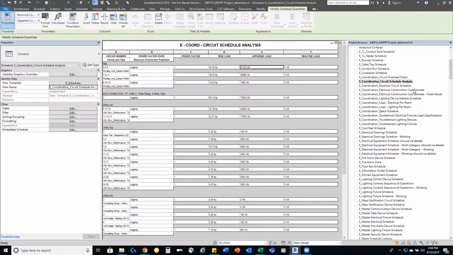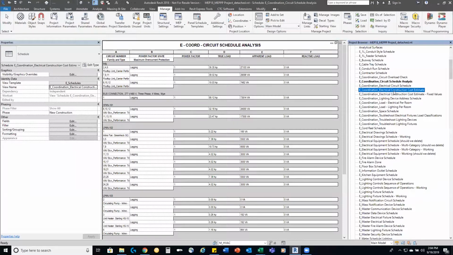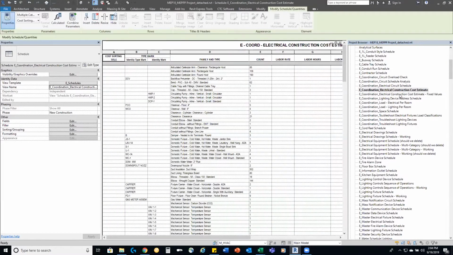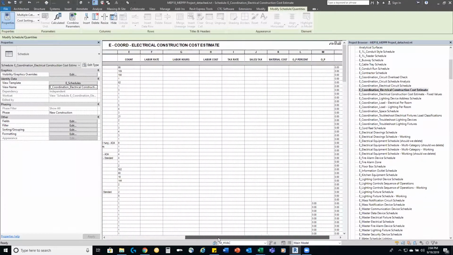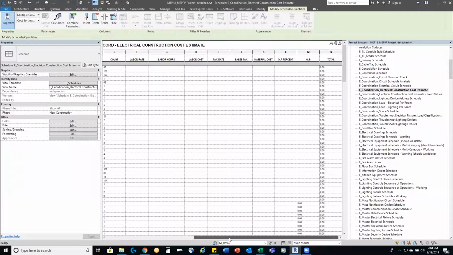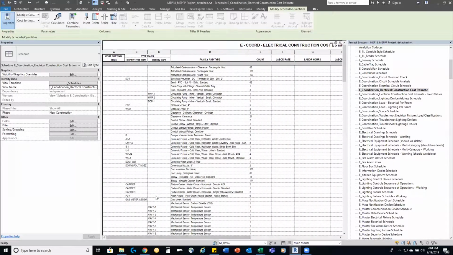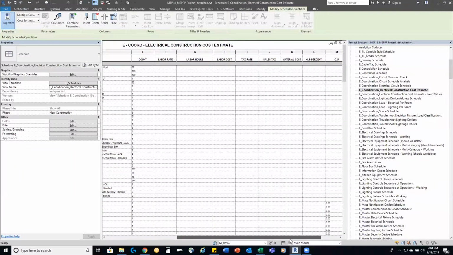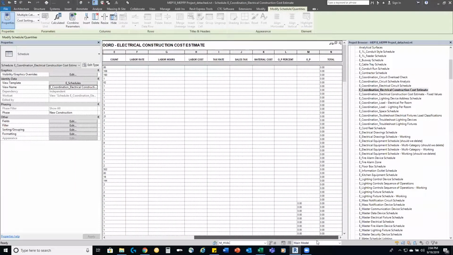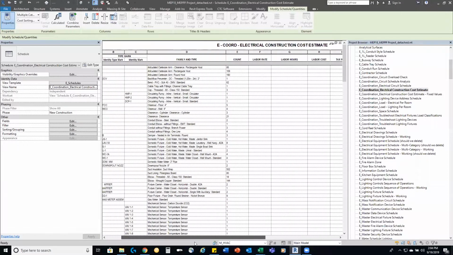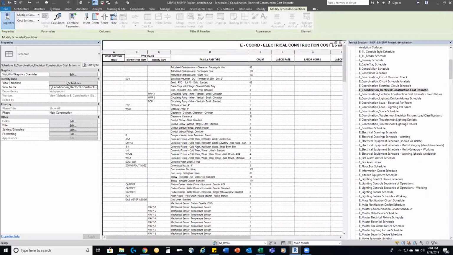Some of the other more popular schedules for electrical are the cost estimate schedules. We have two here for varying values and for fixed values. There is a cost parameter associated with everything that we have inside of the mechanical, electrical, plumbing productivity pack. And as you start adding in the cost to those items, obviously we're counting them up here. We can apply things like the labor rate, labor hours, labor costs, taxes, right? Material costs, QR percentages, so that we're able to kind of get a good estimate on the cost of our design.